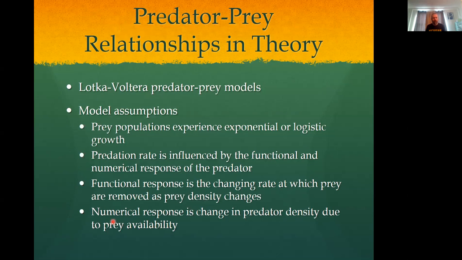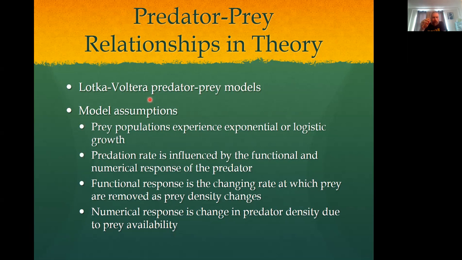So how do we model this stuff? We're not going to get into them here. We'll talk about this if you take ecology with me later on, when we do upland ecosystem management in another course. We'll go into these in detail. But the Lotka-Volterra predator-prey model is actually supposed to have two R's. Lotka-Volterra is basically a set of equations that we can use to model predator-prey relationships, amongst other things.